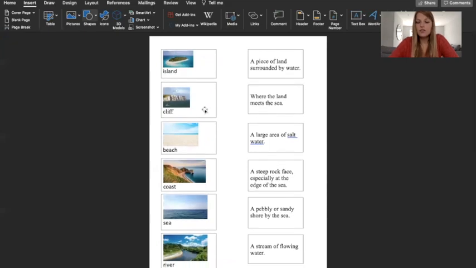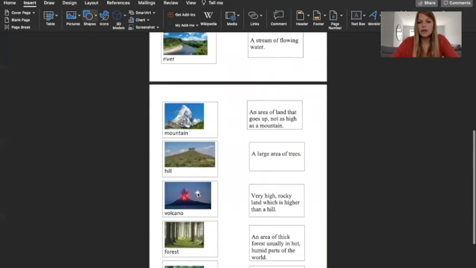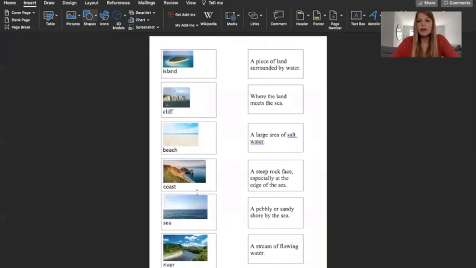Now, if you get stuck, that's absolutely okay. I'd like you to use the internet to help you find out what the definitions are for each of these things. Now, you can either, like I've just explained to you, draw a line from the word to the definition, or you might want to cut out all of the words with the pictures, cut out all of the sentences, all those definitions, have them all spread out on a table or on the carpet at home, and have a go at matching the name to its definition. Once you have done that, I would love to see whether you have got them right, so send them through to me.